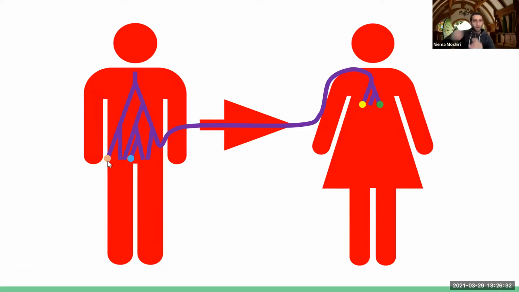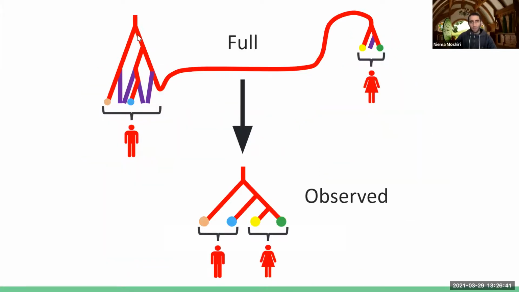So if I do a nasal swab and collect maybe these two molecules by chance and these two molecules by chance from this person, even though there was some complicated full evolutionary history that occurred, what I observe is basically the pruning of the full tree, because I never observed these purple branches. I only observed these red branches and theoretically the evolutionary history of those. So this is the evolutionary history of the lineages that I was actually able to observe.